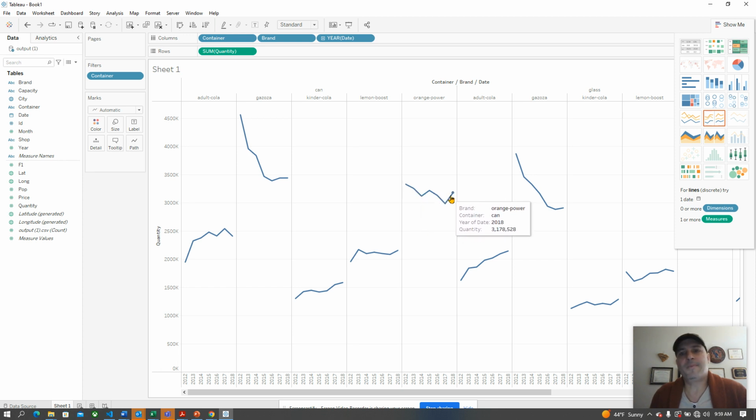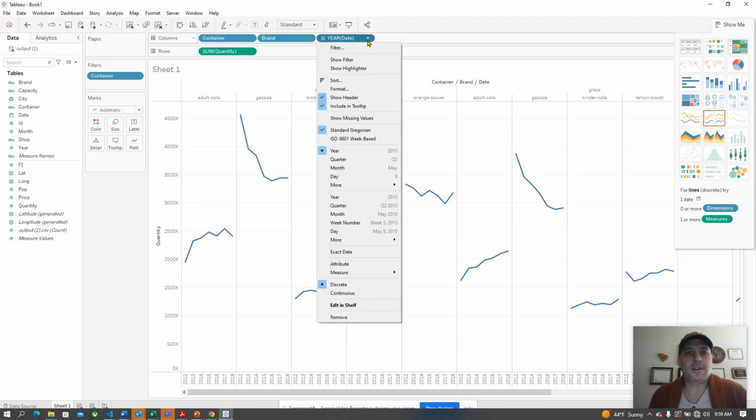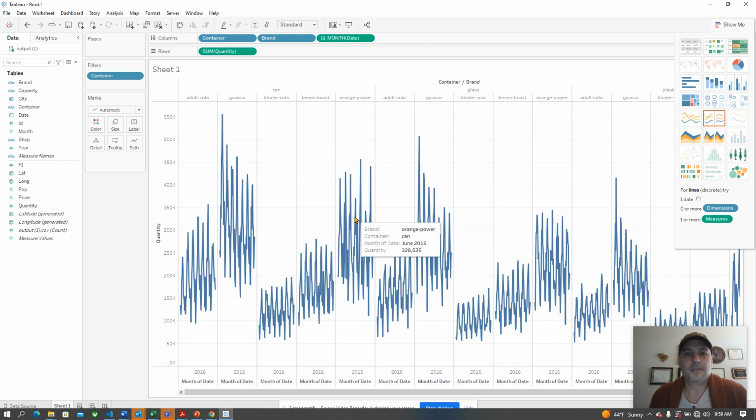You can see in this way this might be helpful for analyzing trends. One thing you can see is that Gazoza is the most popular, but look, it's actually been declining in popularity. That's interesting to see these big yearly trends. But I think we have more detailed dates besides just years. So we can change these measures. Let's click on the little down arrow right here, and how about we go month? Let's look at monthly. This is more interesting.